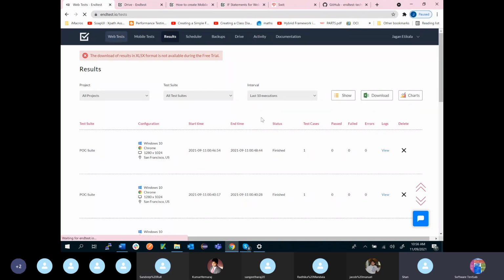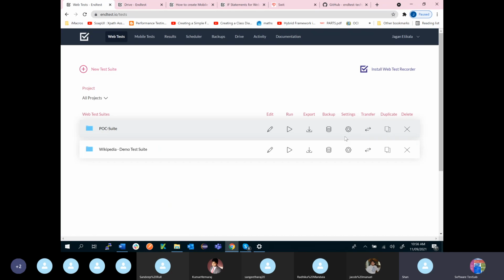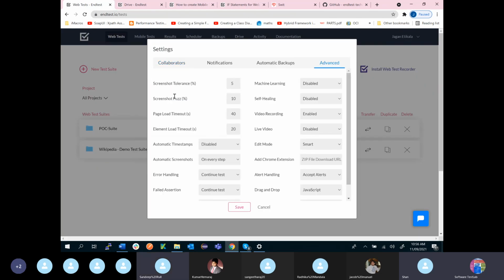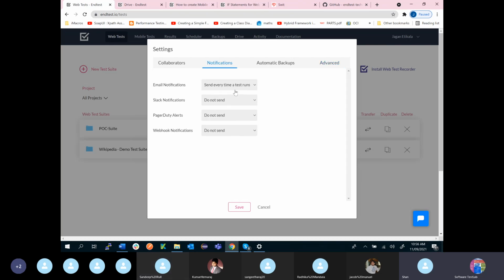But if you go into this web test, it allows you to export your entire test suite if it's web-based. That was my next question. Yeah, it allows only web. Web and settings I already showed you. While writing our automation code, we give those waits, but those waits are already set up here. We can set up those waits here, on the page load time and all those things.